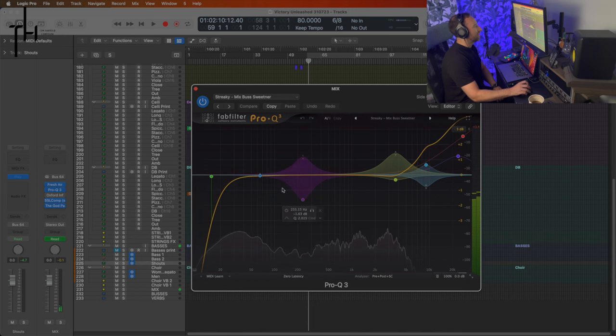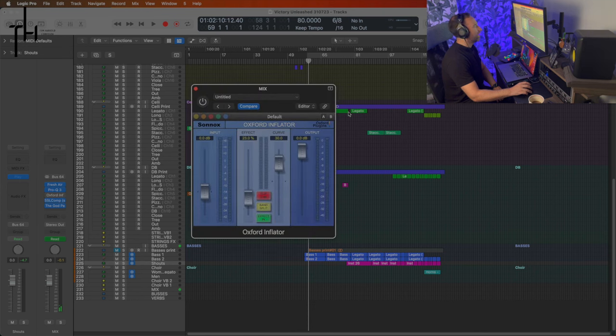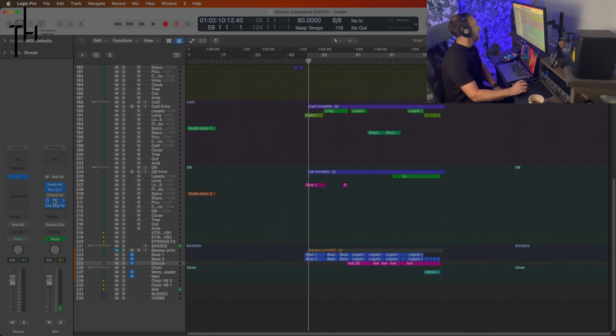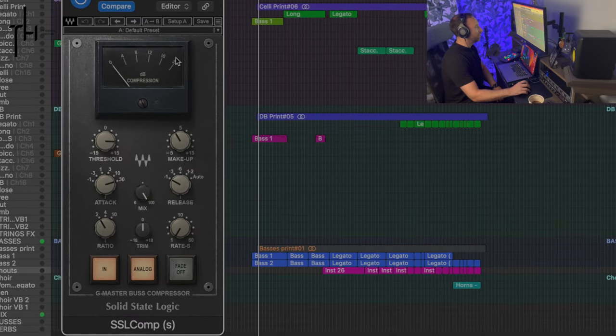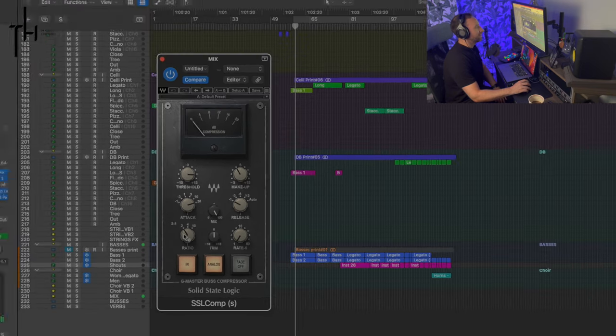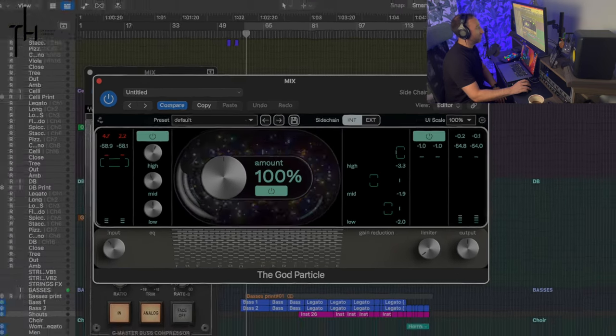These are bypassed just now. Again, just cleaning up some bits and boosting some bits as well. Sometimes I use Oxford Inflator, but I decided not to here just because it wasn't really adding much to anything. And then, of course, another SSL. And again, this is just gluing everything together. You can see it's got a very, very slow attack, a very fast release, just gluing all the sounds together, really. And then the last secret that I have here is the God Particle. I love this plugin. It makes everything just sound so much better and rounded.